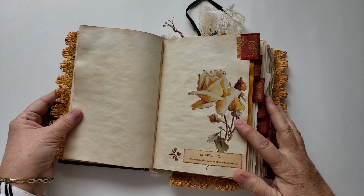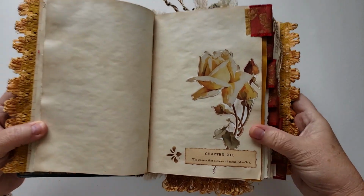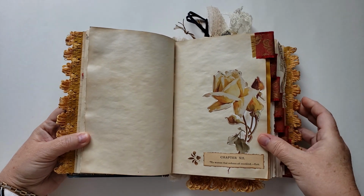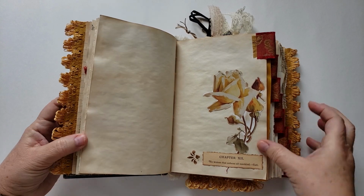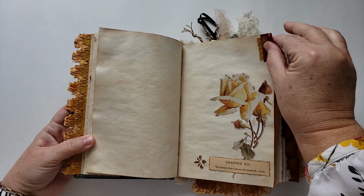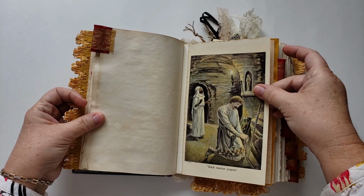Here's a fussy cut rose and the chapter heading from chapter 12 of the actual text block. A lot of the chapters actually had little quotes or poems, so whenever possible, I tried to include them in some way. Another illustration from the original book.